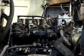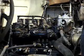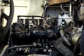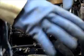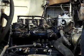Since I got the little 646, I can get through a lot more gates than what most people can with their skid steers. So, yeah, and I'm putting on some rubber gloves here to handle that head. I don't want to get too awful dirty.